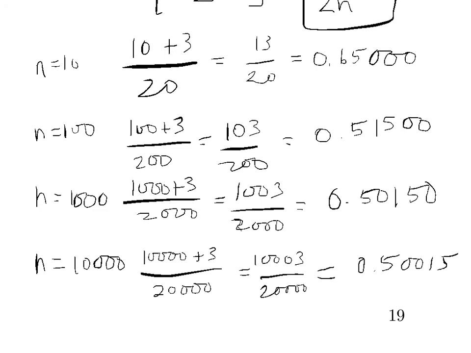Closer to 0.5. Okay, it's getting closer and closer. You'll notice it's this 3 that's changing things, right? It's the only reason it will never equal exactly 0.5 is because of that little bit of 3. Otherwise, you would have exactly 1/2 in each term. As n gets bigger, that 3 matters less and less, it impacts it less and less. The difference between 13 over 20 and 103 over 200 is significant, right? Okay, good. Any questions?